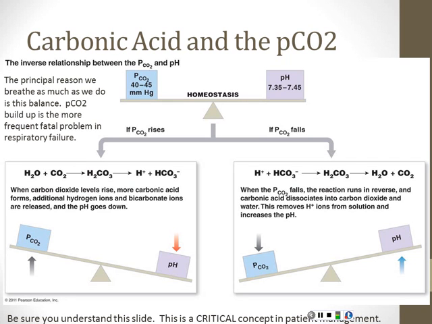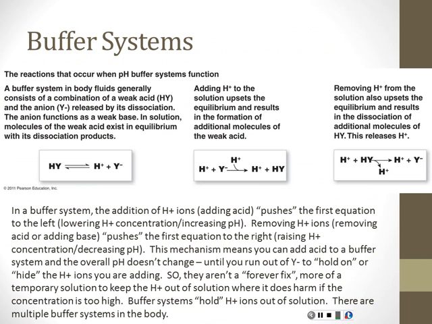Of all the chemical reactions in the body, this is the one I want you to know the most, because it comes into play in so many places, and we're going to see a couple more places in a minute. So far, we've looked at this in the respiratory system, about how the body moves CO2. First, it makes bicarbonate, and then it shifts it back into CO2 at the lungs. So we talked about it as tissues in one way, lungs in the other. And we'll see that the same equation can be used in some tricky ways by the kidney as it manages pH balance. All right, but first, a little bit about buffers.